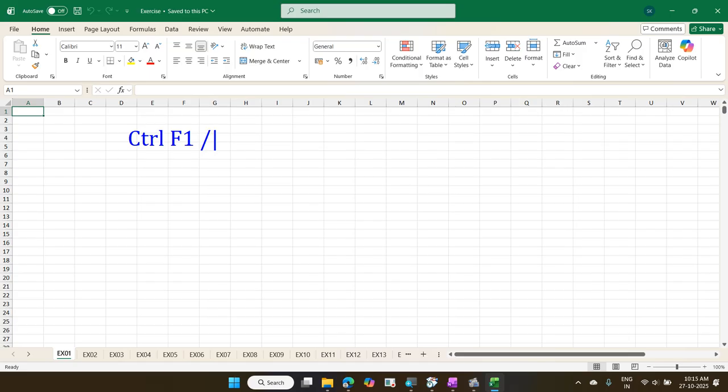On some laptops, Control F1 may not work straight away. F1, F2, F3, F4 may not work straight away. They would have assigned sometimes F1 to increase or decrease your brightness, sometimes for volume, sometimes even for sleeping mode. So they have given several options for F1. Some laptops you have to press Control Function F1. Some laptops you have to straight away press Control F1. What is the usage of this? This is used for hiding or unhiding the ribbon.